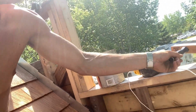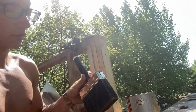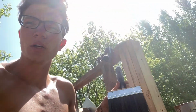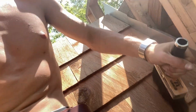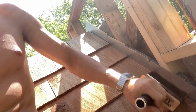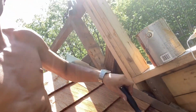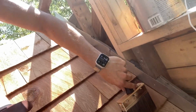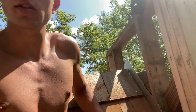And then I also got myself a stain brush, and kind of the difference between a stain brush and just a paint brush is you're more rubbing the stain in rather than brushing it on. So you can hold it like this and not like a paintbrush where you're holding it like this and brushing. You're more working the stain into the wood. So that's the deal with that. So I guess I'll get started here.